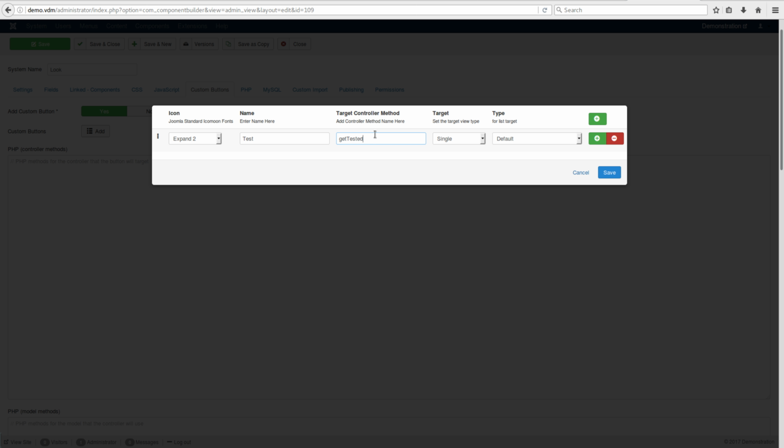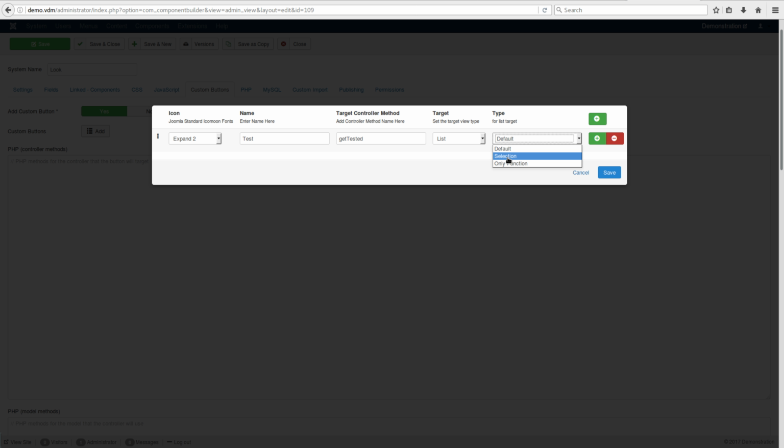And then we'll decide, is this going to be an edit view, a single view target, a list view, or both? Where must this button show up? So I'm going to do just list first, and then if it's a list view, see that it says list target, then we could decide whether this is only a function.